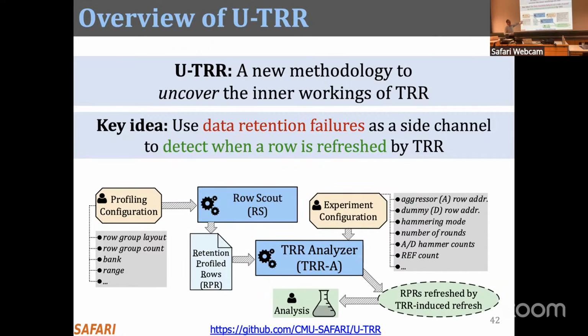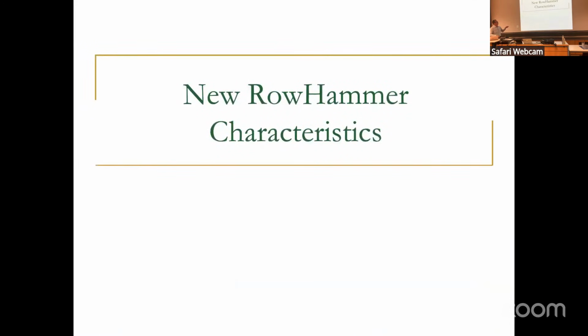There's a lot that goes into it. It's not that easy, but if you're interested, you can read the paper. This methodology is being employed by many papers right now to figure out what's going on. There's actually a paper in Usenix Security, for example, that uses this methodology to show that DDR5 has bit flips also. Essentially, you can have RowHammer bit flips in DDR5, but they use this sort of methodology to actually show that.